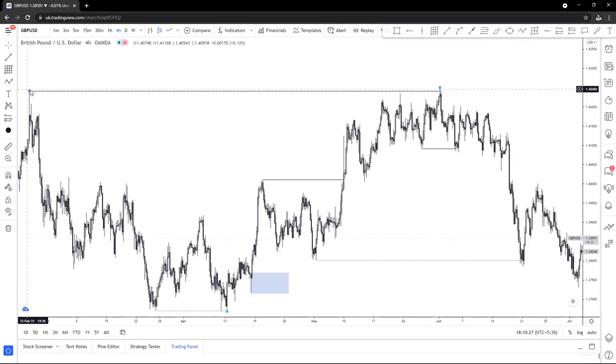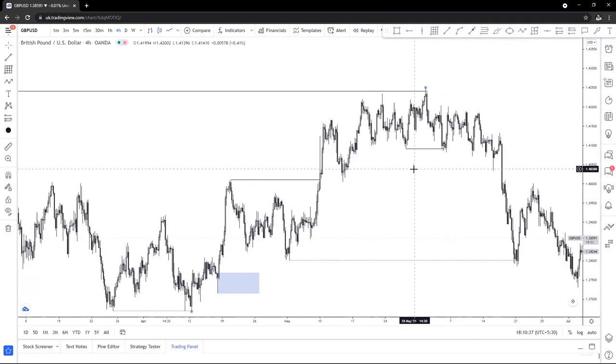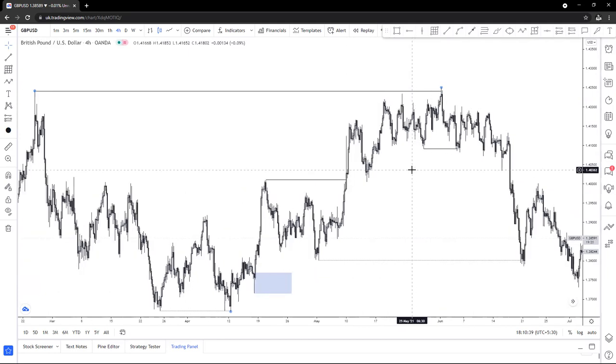But you see, external range liquidity has not been taken out yet. Did this wick go higher than this previous high? No, right? So then it comes back down, and even that's an inducement. Now you would take this as a good POI, right? Because it took out liquidity and even broke structure right here.